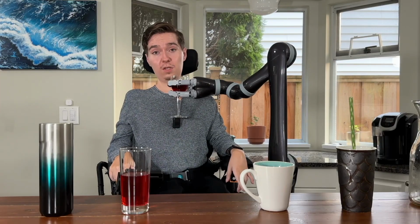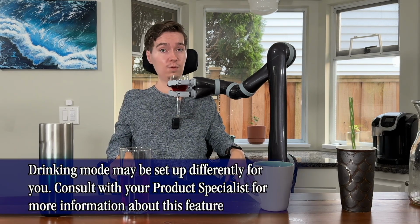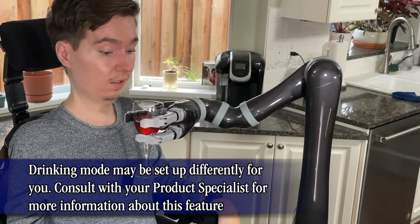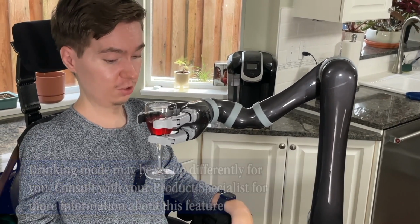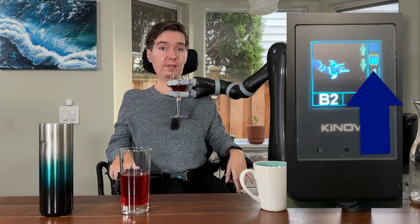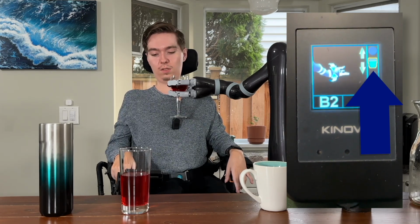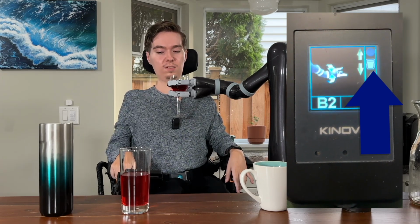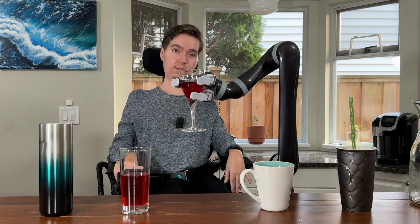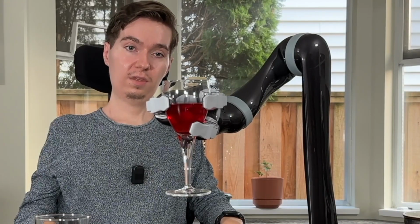And now we're going to switch into a special mode on Jaco called drinking mode. You can get into this mode by ensuring you're in mode B2 and long pressing on your accessibility switch for a few seconds, and you're going to see a little cup light up on your screen. This indicates that Jaco is now in drinking mode. What drinking mode does is it combines a couple of motions to make the process of drinking a little bit easier. I'm going to turn the hand here so you can see what the actual motion is like.